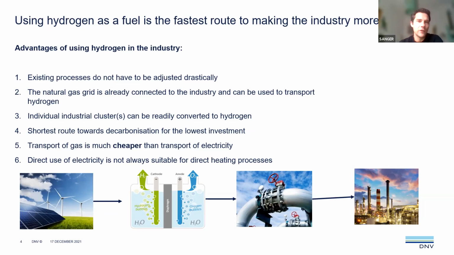And of course, if you look at the price, gas transport is much cheaper than the transport of electricity. So those are all quite some benefits of the use of hydrogen instead of electricity. And that does, of course, not mean that electricity is not a good way. When you, for example, use heat pumps, you have a high efficiency. There you should, of course, use electricity. But there are a lot of processes where you can better use molecules.